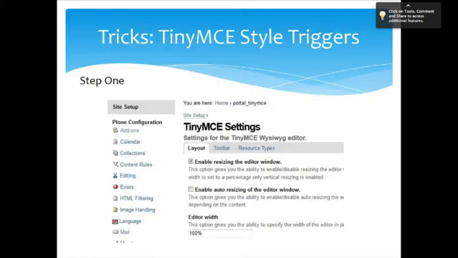So I have leveraged TinyMCE settings, their styles, to wrap elements through the editor so the content creators can strap on JavaScript functionality where they see fit. I know that was a mouthful, but I hope this will demonstrate how this all works.